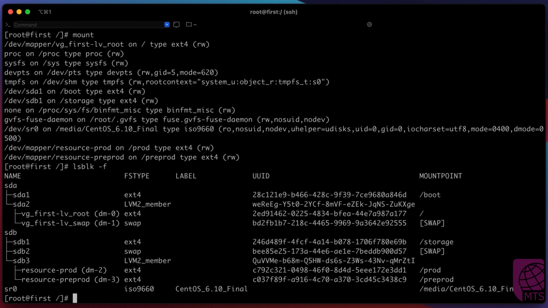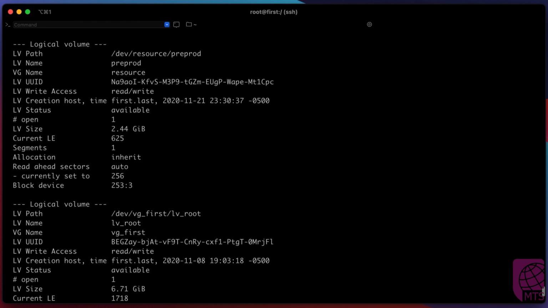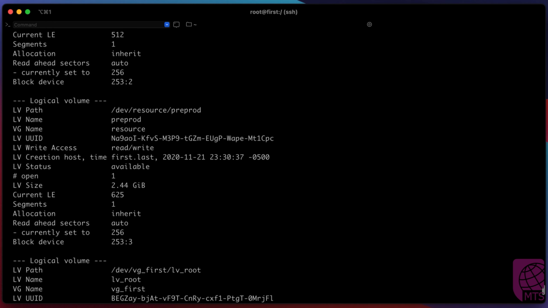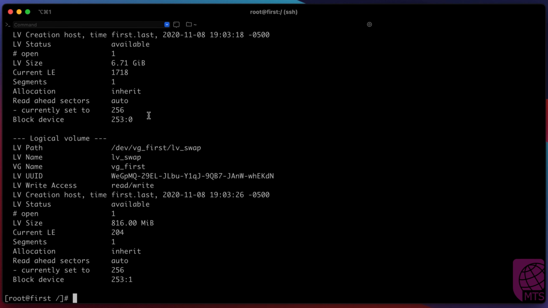And if we run the lsblk command, we see that now they are mounted and formatted. And LV display is going to show the sizes of them. LV size 2.44. That's representative of 2.5. In order to be able to use these directories consistently, even after the machine restarts, we have to make them persistent. And the way we make them persistent is to add the UUIDs into the fstab.